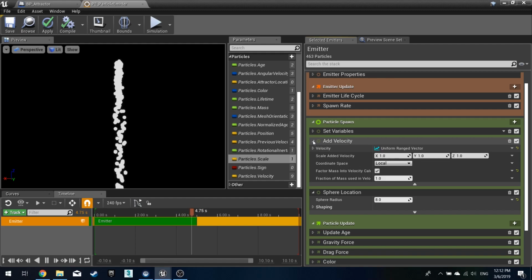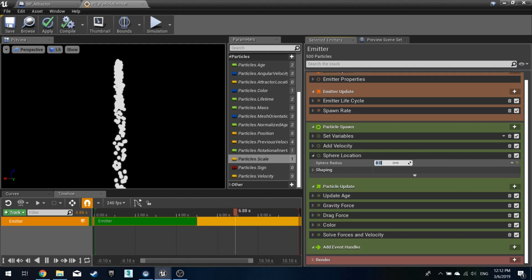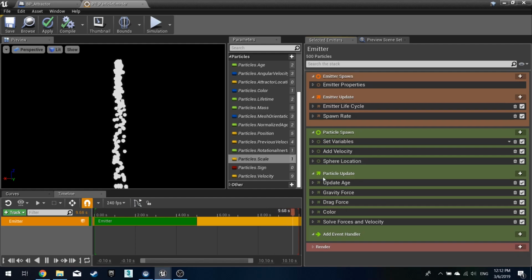It's all fine. The sphere location, meaning each particle will spawn inside of a sphere with a radius of 8 right now. This is mostly fine. I put this at 10 just to get a little bit more spread on my particles, to give a little bit more of a dynamic feel, like an actual stream of particles, not just a line of particles. I like that feeling. Looks nice to me.